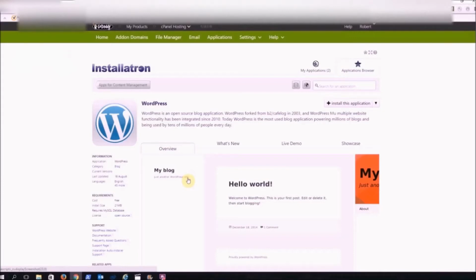I actually attempted to install my WordPress using IE, did not have much success with that. Called GoDaddy Tech Support, and they said yes, IE is not the best browser for installing WordPress on GoDaddy. They recommend Chrome, so that is what I am doing. I'm going to click on Install this application.